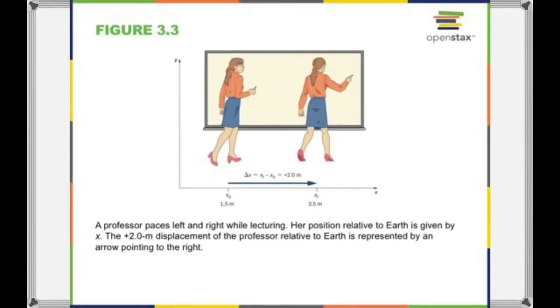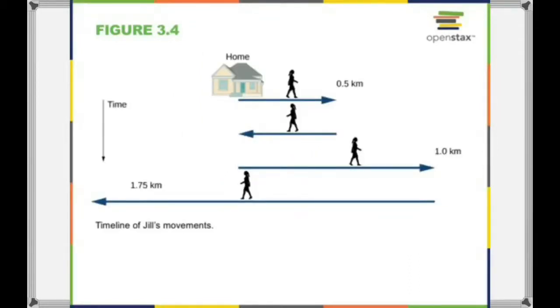That picture is just meant to show you that person has a displacement, and that is one-dimensional motion. That's along the x-axis, and the displacement is plus 2 meters, isn't it? What if the person was moving in the opposite direction? What would the displacement be? Negative 2 meters. Easy. Someone might ask, why do you even ask me this question?